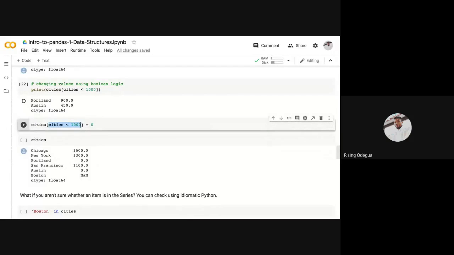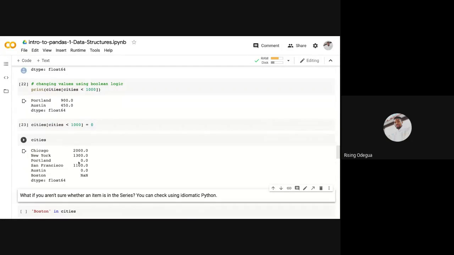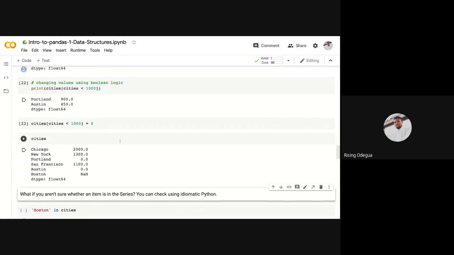For example, if I want to update where cities are less than 1,000, I want to assign 0. So I want to assign 0 to Portland and Austin. You can easily do this. If I print this now, you see it has been replaced with 0, 0. So take note of that. Very easy to do.